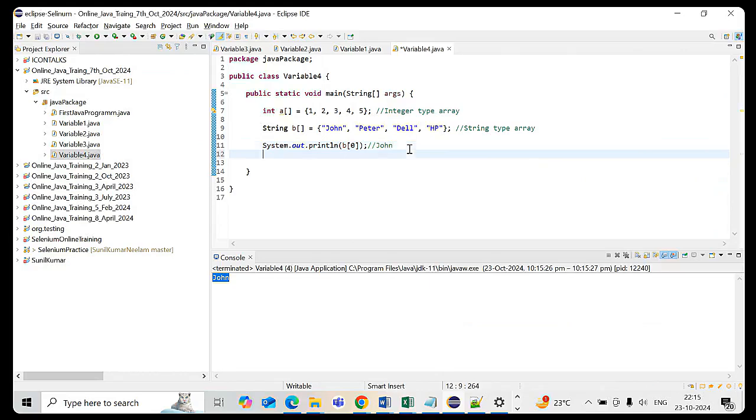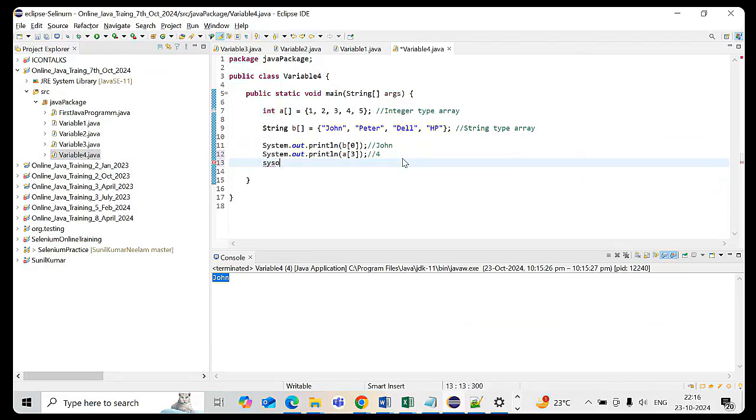Now if I write a of 3, what should be the output here? What's the reference? A. Where is the 3? Index will start from 0. So 0, 1, 2, 3. So here it will be 4.